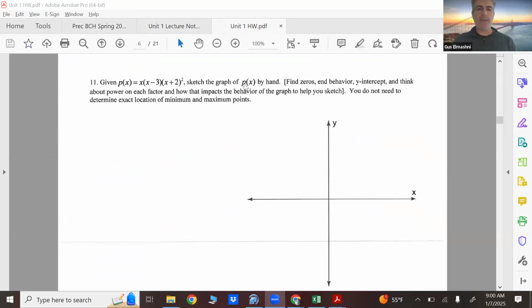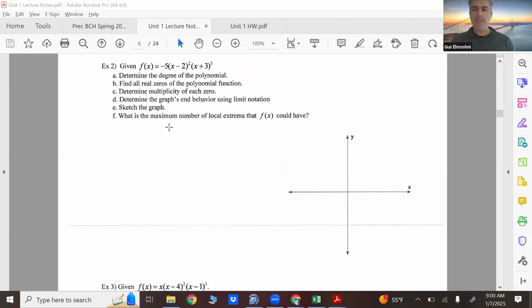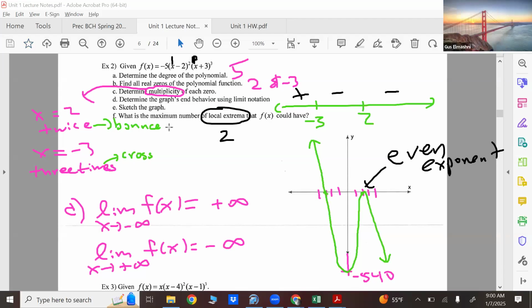Oh, by the way, going back to the graph again. I think it's pretty obvious that the y value here is 0. I don't know if that's the lowest point though. I don't know if it's at negative 540. You're not going to know that until you start learning calculus. So I don't know truly what the lowest point is. The best way for you guys to tell right now is use Desmos or a graphing calculator. And again, we'll explore that when we do more polynomial graphs later in this unit. But for now, I just want to make sure you can understand the end behavior, the x-intercepts, the bouncing, crossing, all that stuff. Okay, cool.